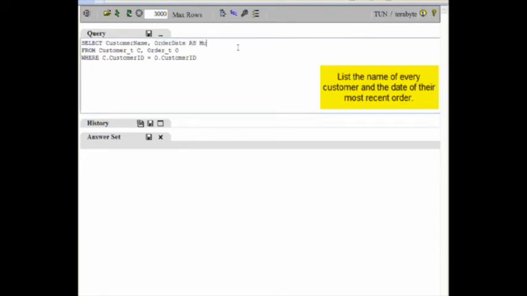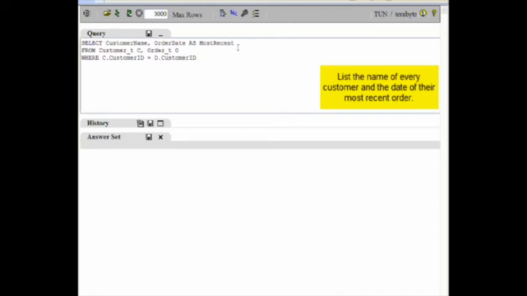And I'll give that an alias 2, indicating that it's really going to be the most recent order date. So that's going to appear as the column name in our answer. But which order date? Again, we haven't computed that. Well, the one which is equal to the maximum order date for that customer. Well, it seems like a where clause component to me.